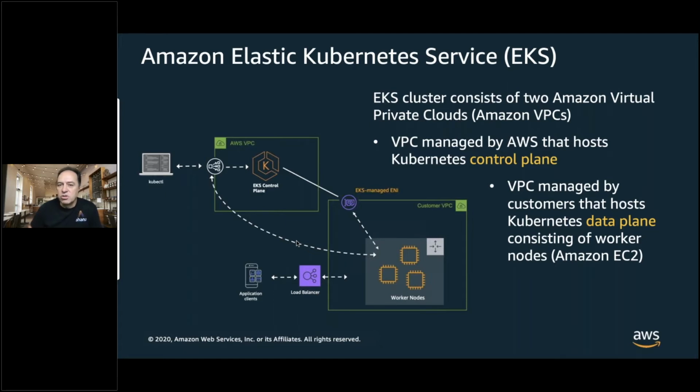EKS is a fully managed service, which means that one of the VPCs is controlled by AWS. In this case, with Kubernetes, if you're familiar with it, that would be the control plane. So AWS fully manages a control plane for you, and you're able to control the number of worker nodes which are deployed to the data plane. That can grow or shrink depending on your need, and you can determine the type of EC2 instances that you would use depending on the particular applications that you're running within the compute plane.